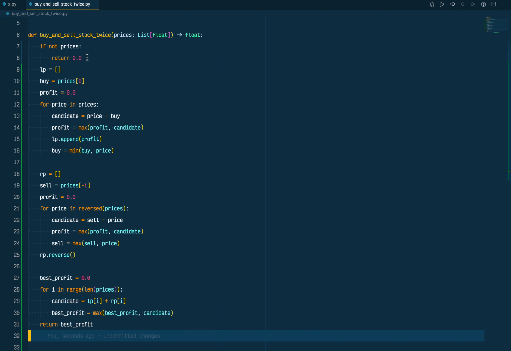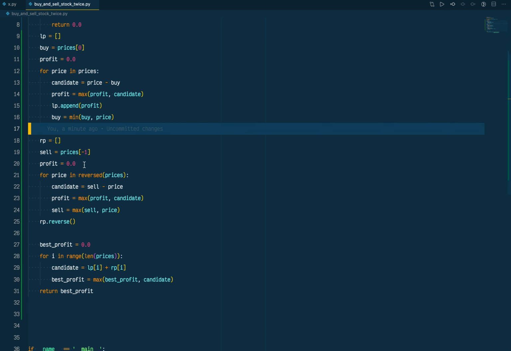So we have a guard clause here. If the array is empty, we just return. In this part, we have left profits, cool.